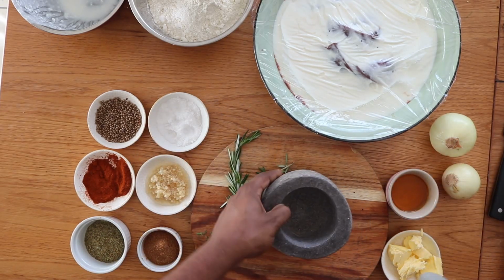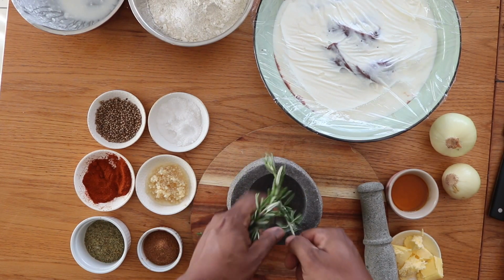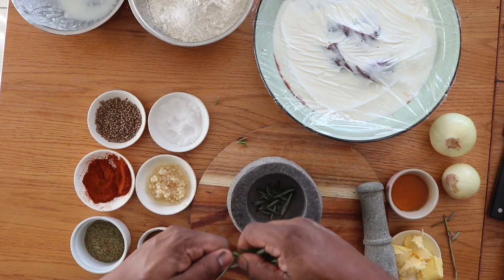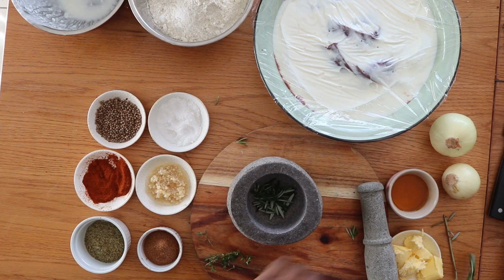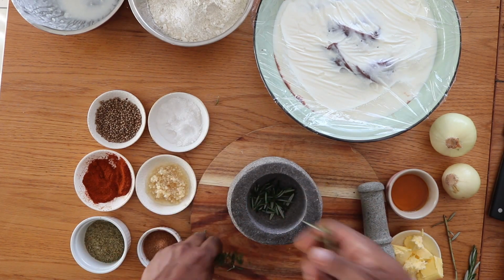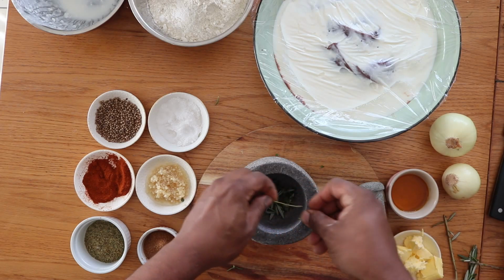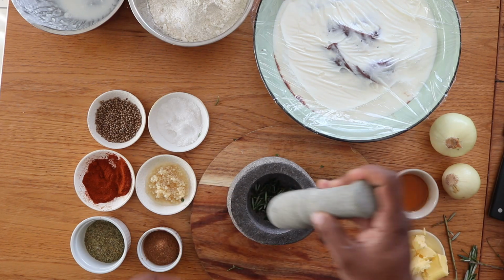Okay, and then into our pestle and mortar, pull the leaves off your rosemary. I'm only going to use half of the second one because this one I'm going to use for garnish, so we have a pretty photo at the end. Into there, and then your thyme into there as well. Give that a bash.